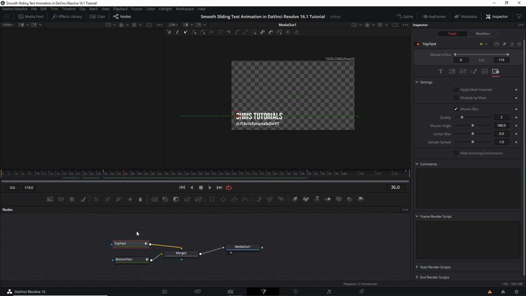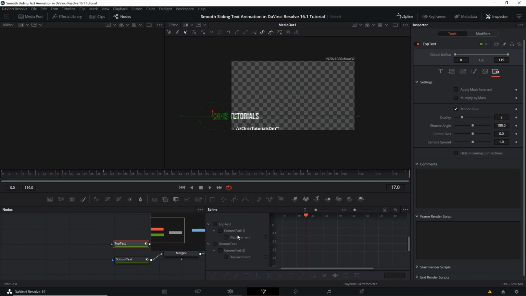So next, for the smoothing part of the text animation, you might notice that the way it moves is completely linear in terms of its speed or velocity. So it moves at the same speed while it's moving, but we could actually make it speed up, in other words, start slow and then end fast as it reaches that frame 30 or frame 120. Doing that makes the animation look a little bit more natural rather than having it start and stop completely abruptly. So in order to do that, we need to open up the spline window. You can find that at the top right hand corner.